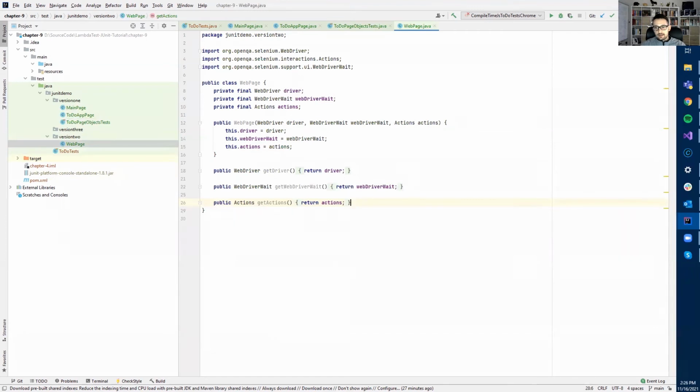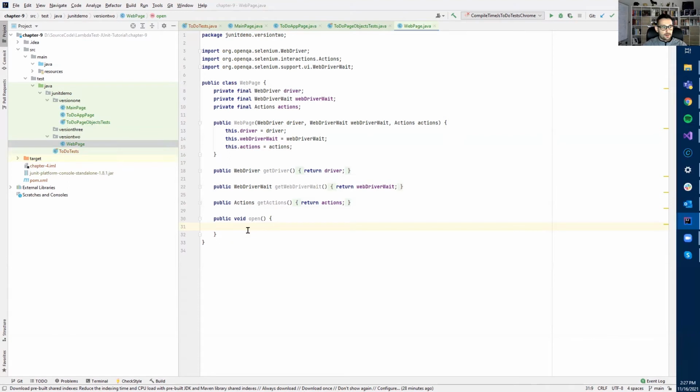The next thing is that I'm going to show you one more pattern. It's called template method. The template method is basically a pattern where now if we create a void method called open, sometimes we need to wait for the page to load. Sometimes we can use the WebDriver wait for a particular element to appear. And this is why we can add here the possibility for this template method for each child class to override it, and to mention for which element we need to wait there.